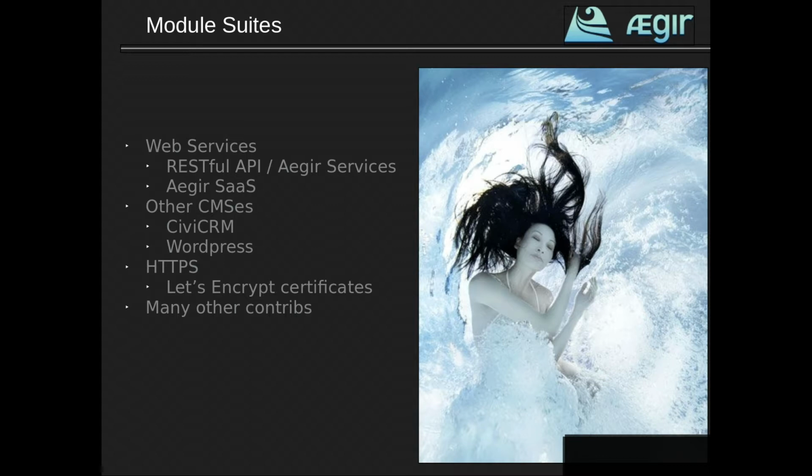Okay. So we've got a bunch of module suites that can do cool things. Sort of big heavy lifters. One of the packages is Web Services Suite. That provides a RESTful API for everything that Aegir does, basically. One use case for that, which is actually a submodule, is called Aegir SaaS. That is basically for site factory type setups. So you can issue web service calls to this Aegir API, and it'll just say, spin up this site with this name, delete this site with this name, whatever you want to do, and that will get processed as a web service call, and Aegir will just do it for you.